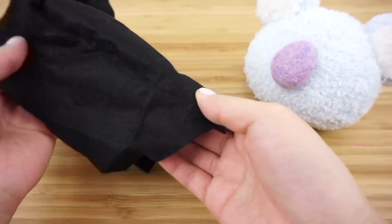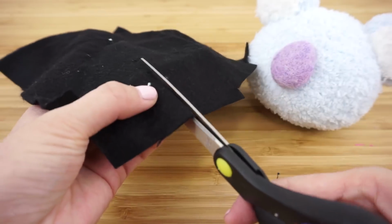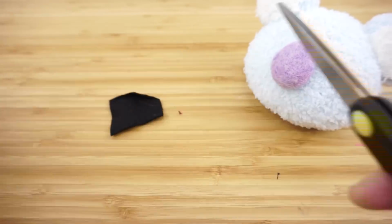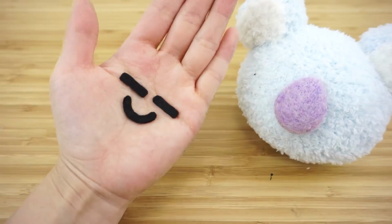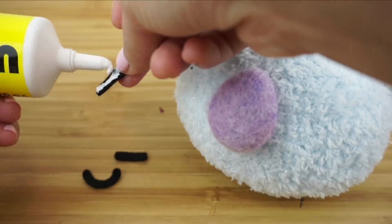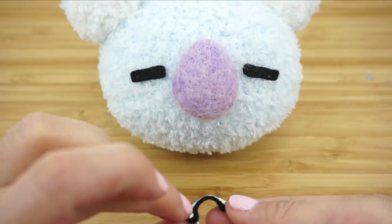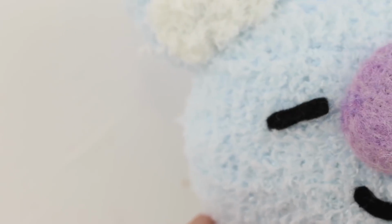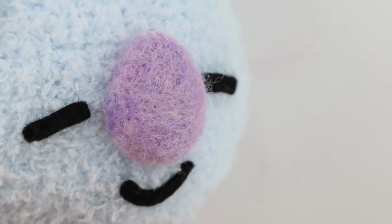To make the eyes and mouth, I'm simply cutting out the shapes using black felt fabric and then sticking them on using glue. And now our Koya sock plushie is done.